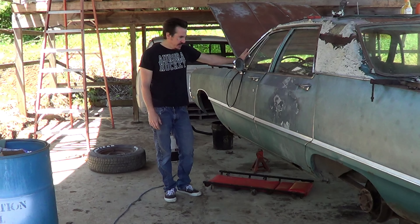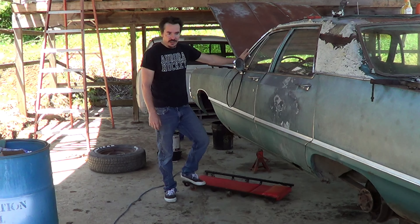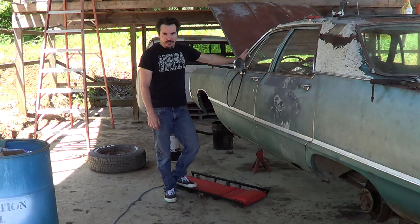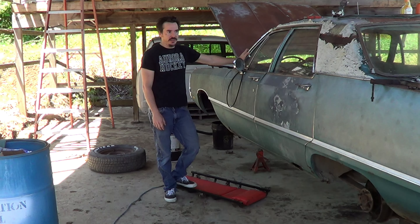Today starts the assembly of the Newport, getting it ready for the Lemons Rally — Rust Belt Rally. Not a race, it's a road rally. I'm alone today. I'll probably at least get the brakes done today, maybe come back tomorrow, next couple days and start putting the rest of this back together.